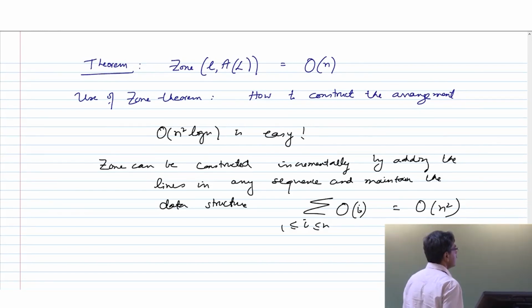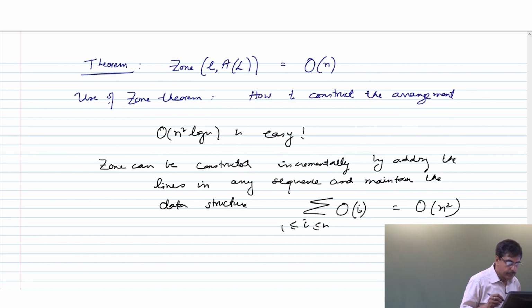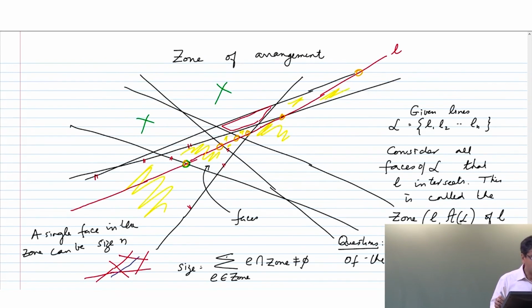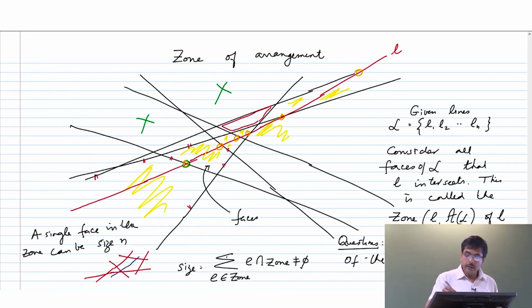Every line in, say that again, every line in? Yeah, let me go back. Just a minute. What happened? So, can you tell me from here? So, this L, every line can, oh no. Every line can, well, yes and no. So, it is effectively some kind of an averaging argument that can be used to show that every line can contribute only a constant to the zone.